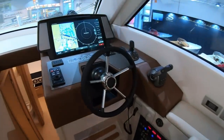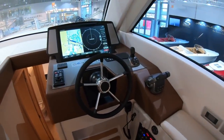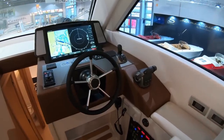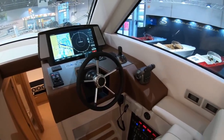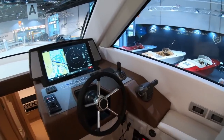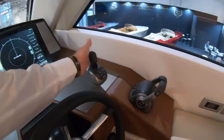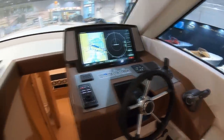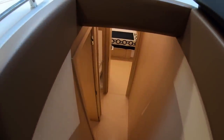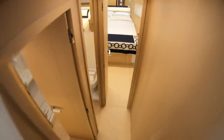Here's the helm — it's powered by a pair of IPS 650 engines and has an unusual M-shaped planing hull which is said to be really good in a seaway. We haven't sea-trialled one yet but hopefully will before too long. Being an IPS, you have joystick control, which makes it nice and easy to berth. It's probably likely to be used by a couple or perhaps a small family.